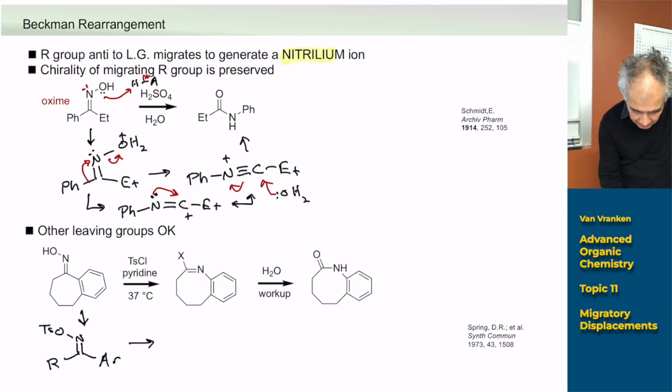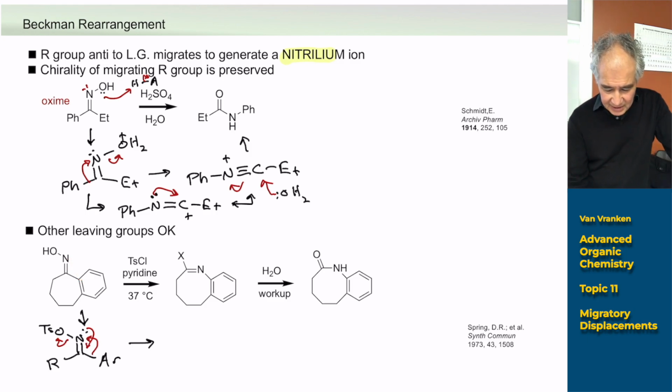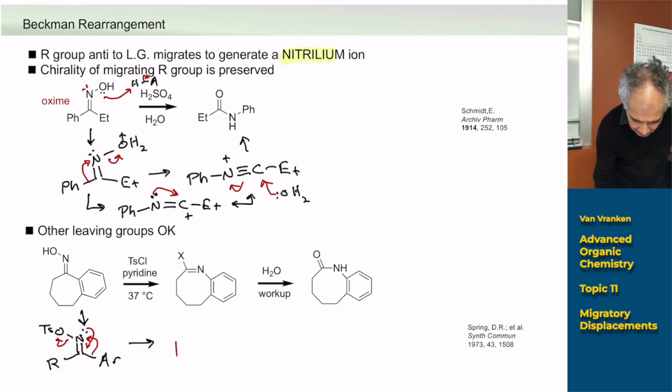And so now we're going to go ahead and I'll try to draw all this occurring in one step. I'll push down with these electrons here, and then we're going to migrate over and push out the leaving group. And that's going to lead us directly to this ring expanded product. The carbon atom that used to be attached to this imine carbon is now going to be attached over to that nitrogen. And so where we had a 7-membered ring before, who would have thought that this was possible? We're now going to have this 8-membered ring intermediate with a triple bond in it.